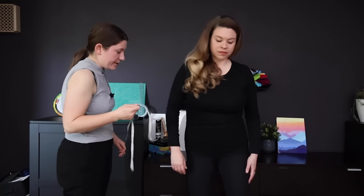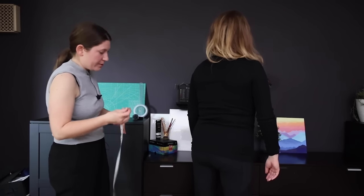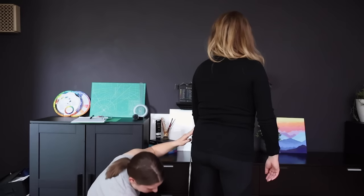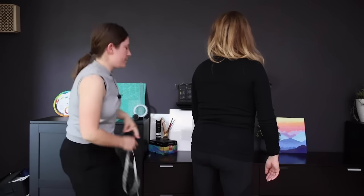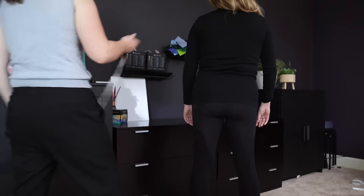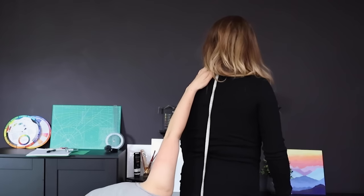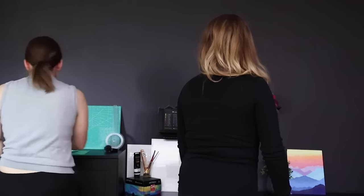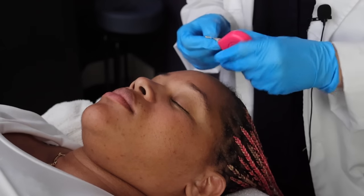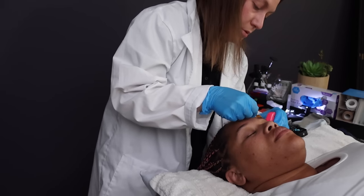Would you just turn around for me, please? Thank you. And again, just confirming the hip is right about here, right? Mm-hmm. Okay. Going down the back of the leg. And I'm just going to measure from the top here all the way down. Those look great.